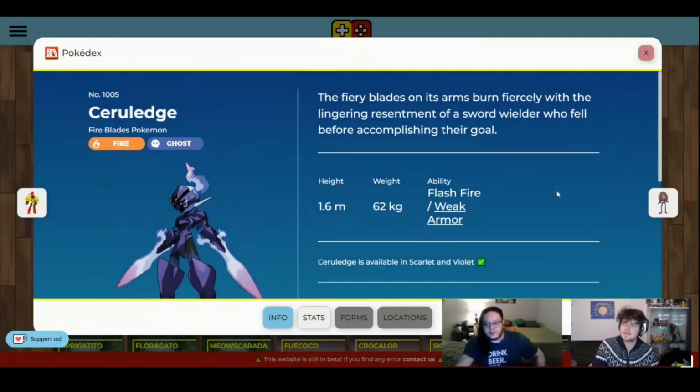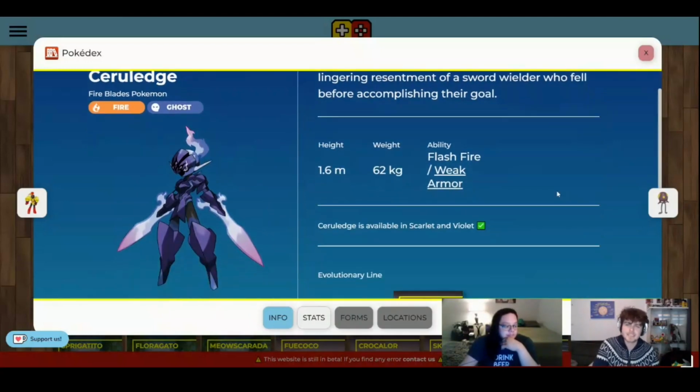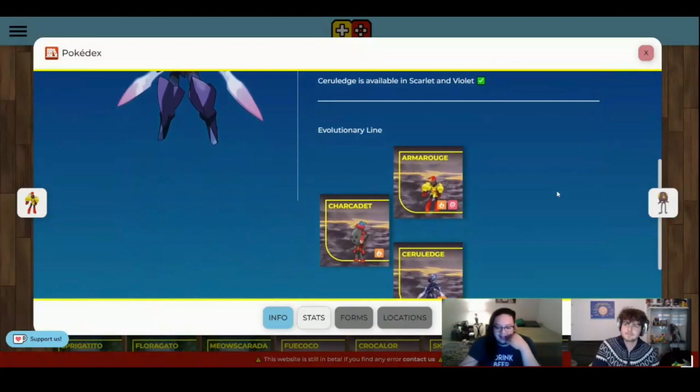Thumbs down. Thumbs down? Why? Flat out thumbs down for Ceruledge. I don't know, man. It doesn't do anything. The humanoid ones, often I'm not crazy about. It's just a personal preference. Not too crazy about them. Okay. It's got two swords. It's rad as shit.